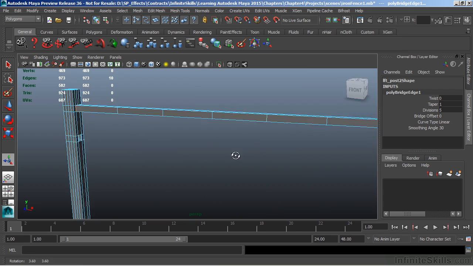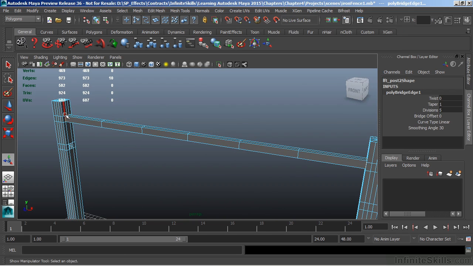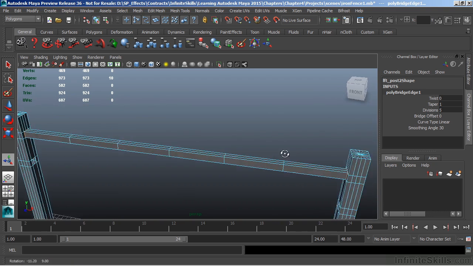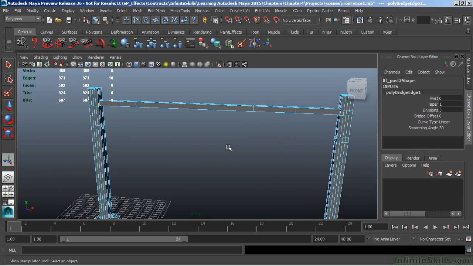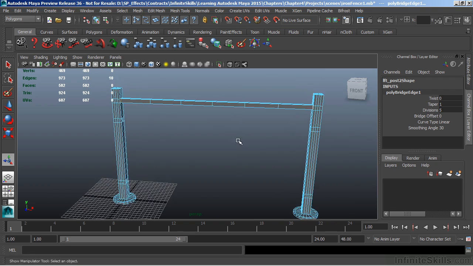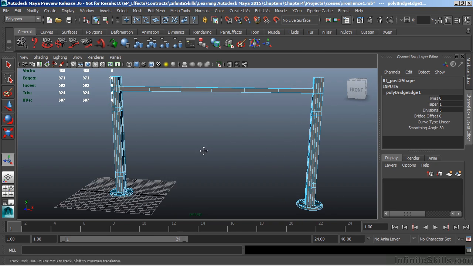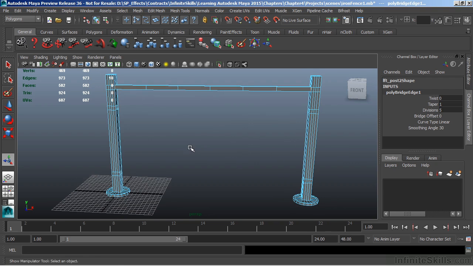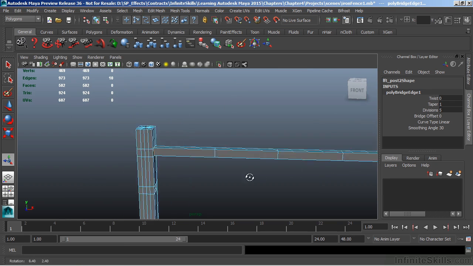And that runs a nice polygon bridge using the same components that were already there to complete that bridge. Now that's important to note. We need to have the same number of edges to bridge from one side to the other. So I cannot have 4 edges selected over here and 6 edges selected over here. They must be the same. And Maya will let you know. It'll tell you that you don't have the right amount of edges if you do make a bad selection. Let's bridge the next one.